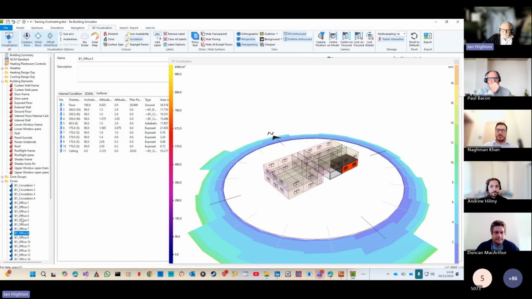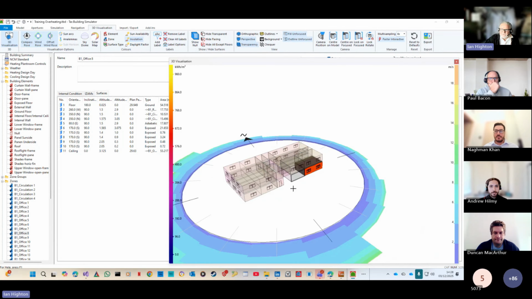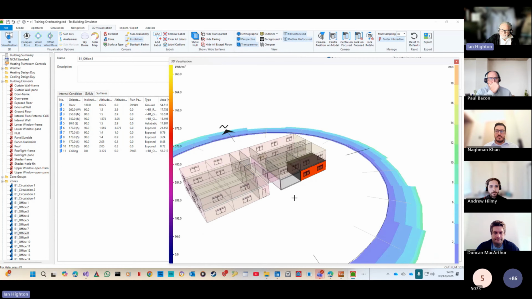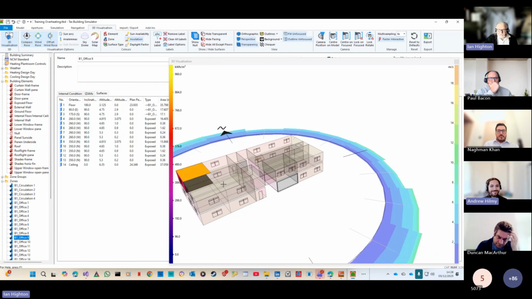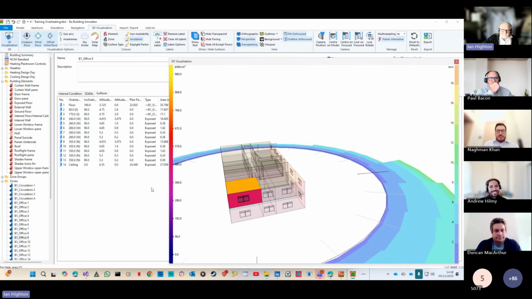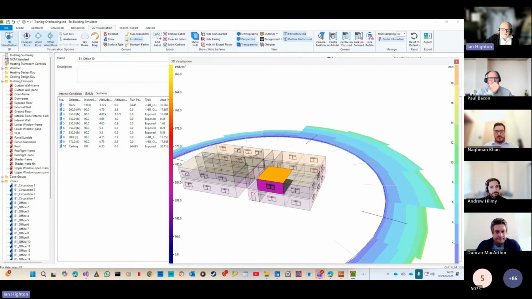You can see the variations quite quickly and easily. As I say, I'm probably the worst person in the world to demonstrate this software. And again, clearly you're going to see much higher levels if it's south facing, and much lower levels where it's north facing, which again, perfectly logical.